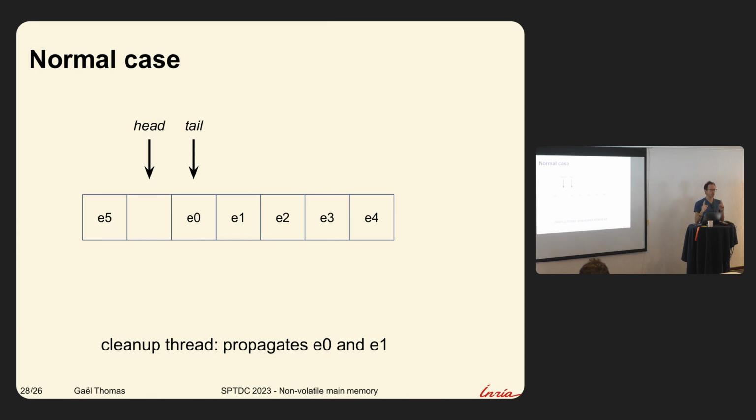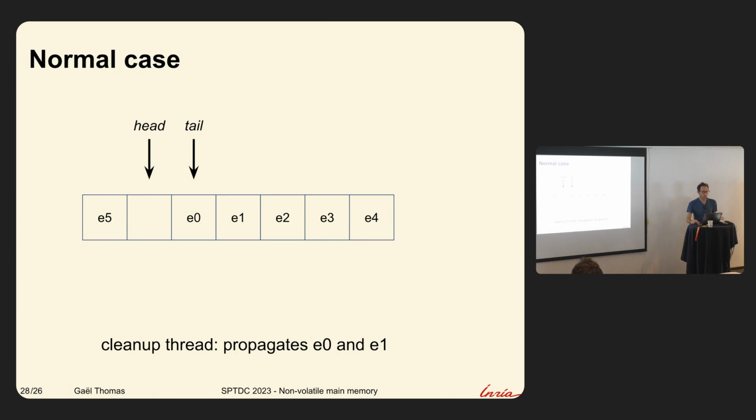In the code, what we do is just keep an empty entry to identify when the log is full. Because if we don't keep an empty entry, and we have head equal to tail, we cannot know if the log is full or totally empty. So here, we know that the log is full, because head is just before tail, so we cannot produce anymore. Here, if you produce something, you will not distinguish between a full log and an empty log.